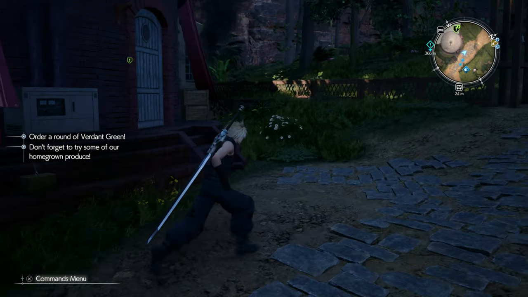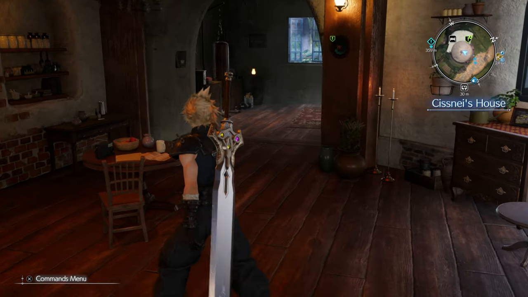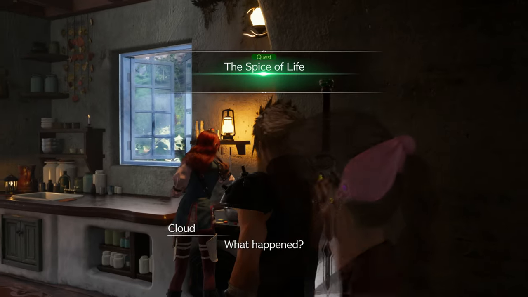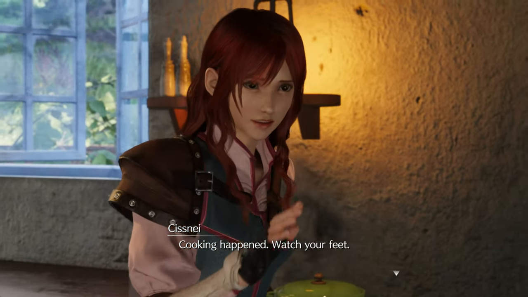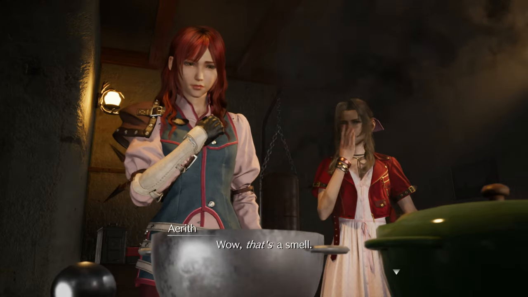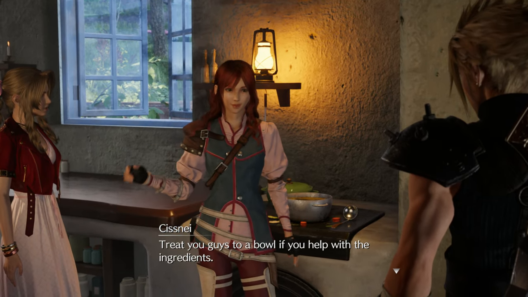Don't forget to try some of our homegrown produce. Hi, Cisne. Oh, you look like you're having some issues. Cooking happened. Watch your feet. What am I gonna do about you? Wow, that's a smell. We should go. Now. Wait, don't leave. Treat you guys to a bowl if you help with the ingredients.